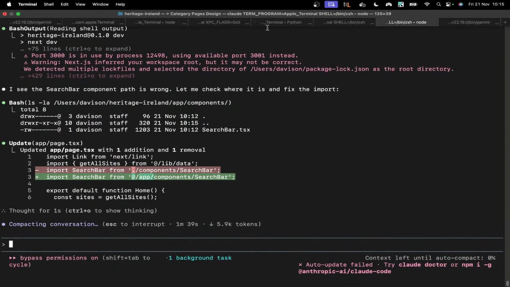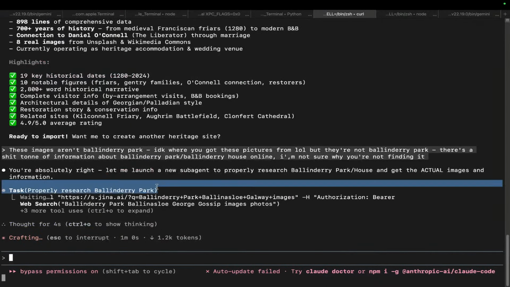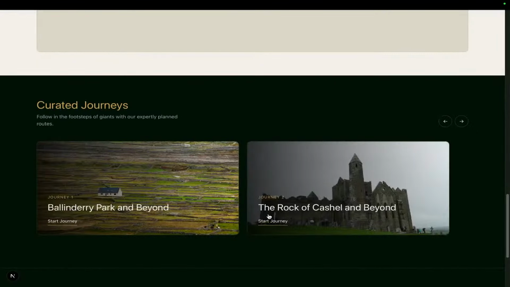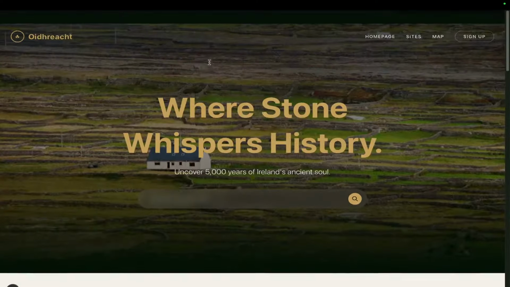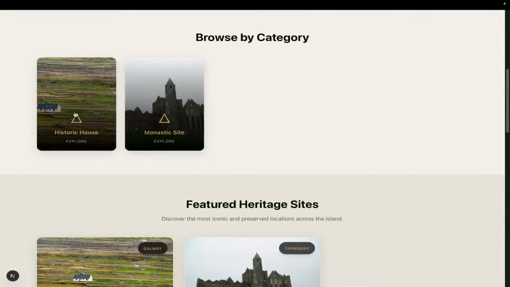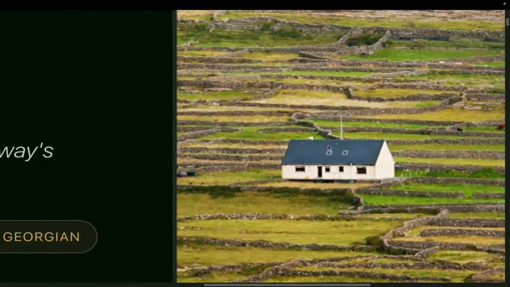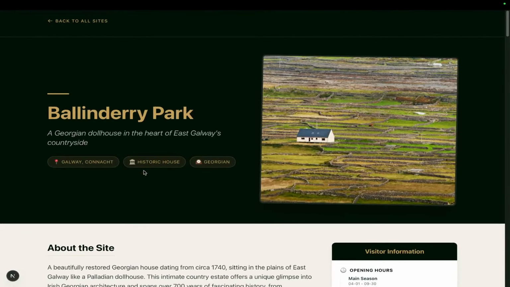Compacting, I didn't see that coming. Cooking. Hey, Rowan. Do you like this Ballandary Park picture? It's nice, isn't it? Really beautiful picture of Ballandary, right? What do you think?